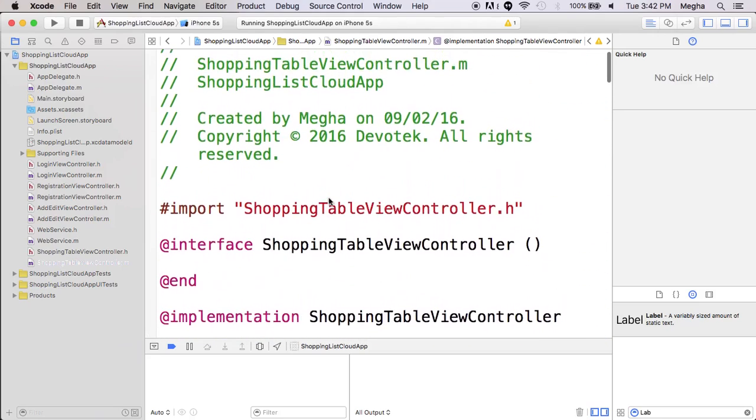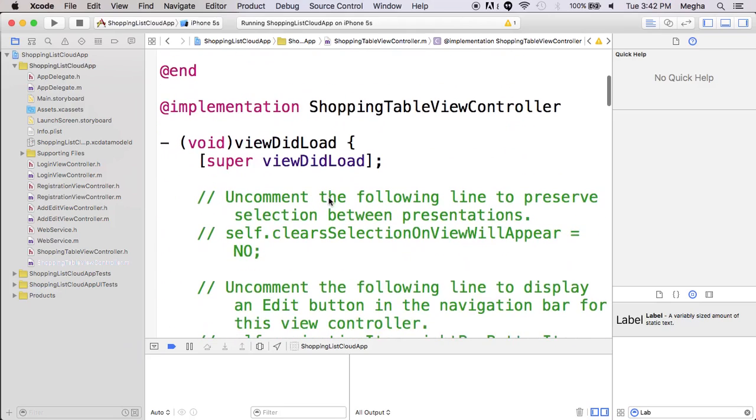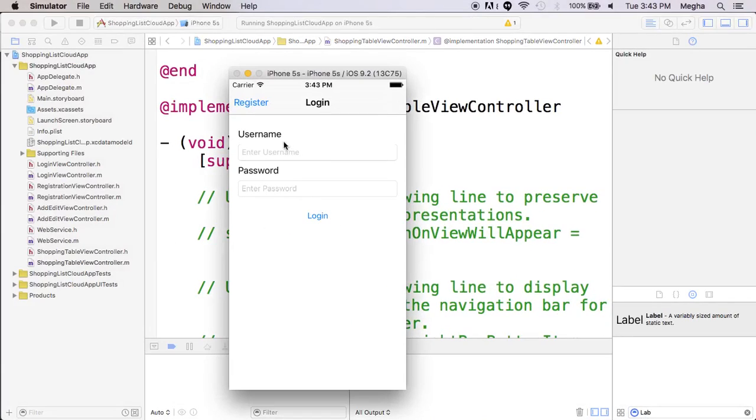Now we have to load the table items from the web. It is going to be slightly complicated because in order to display the data, I need to bring it from the internet. Depending on the user credentials, we may have a number of items already added or may not have any. So maybe I can finish this part first so that the data could be entered into the server. From there I can fetch these values to display, because by default nothing is going to be there in my server.